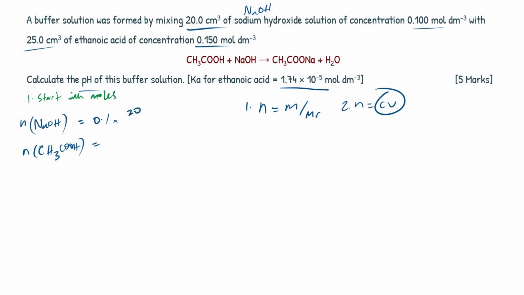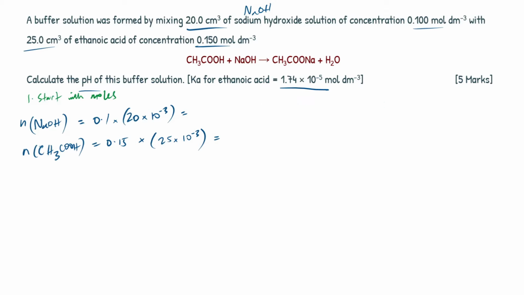Okay, so what I'm going to do is I'm going to chuck my 20 here. You can either simply divide by 1,000 in your calculator, or what I like to do is use the standard form version, but you honestly don't have to do that, times 10 to minus 3. Exactly the same thing as divide by 1,000, right? So before I chuck this in my calculator, let's do the moles of ethanoic acid as well. So what's our concentration here? 0.15 multiplied by our volume. Again, this is centimeters cubed, so we have to convert it, but it's really easy. 25 times 10 to minus 3. So I'm going to get rid of these right here because we don't need them anymore. All good. We solved that.